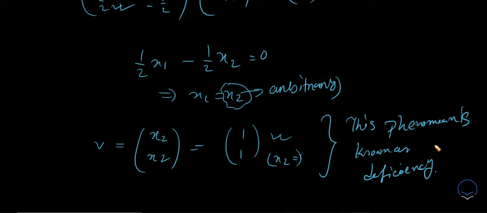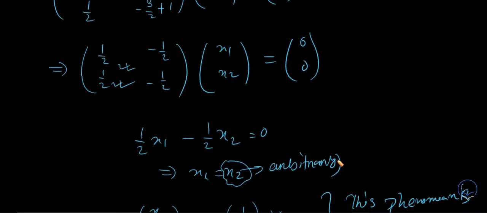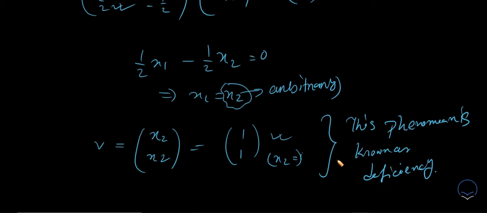So what does this deficiency actually mean? Because in the past example, on the previous lecture, we were fortunate enough to find 2 eigenvectors from the repeated root, but here we see this repeated root but we get only 1 eigenvector. That's why we are calling this phenomenon deficiency, because we have no clue what the other eigenvector is, right?